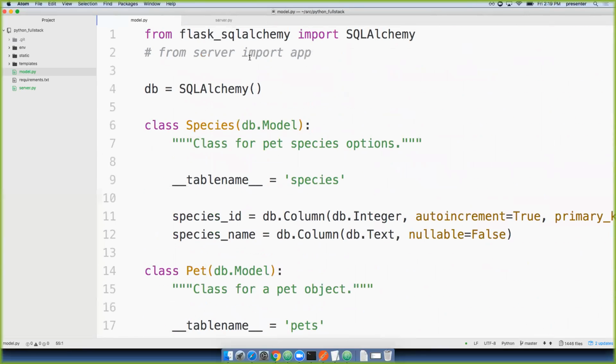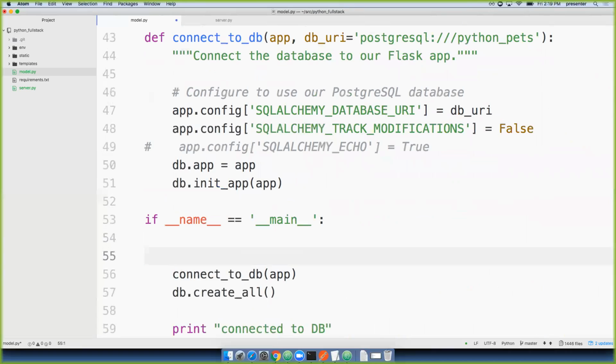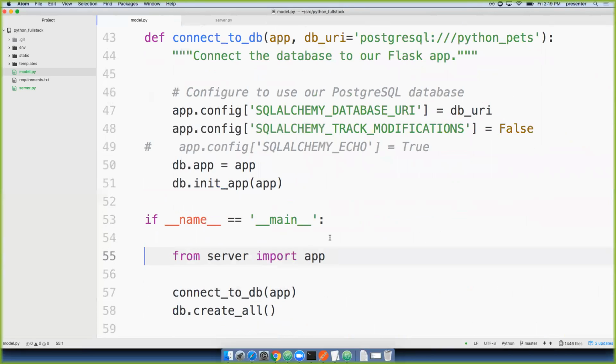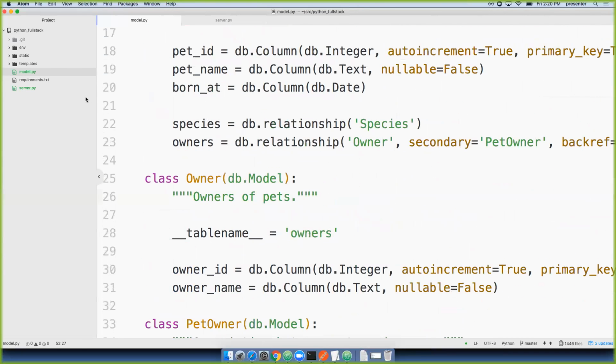Now I am going to take this import, and I'm going to put it down here. So let's talk about why I did that. First of all, what is this if dunder name equals dunder main? Do you guys remember? If I'm directly running this file and I haven't imported it. It's similar to if not module parent in Node, if you've ever used that. Basically if I'm running this directly and I haven't imported it, I am going to import this into my server because I want to use this stuff in my server, right?